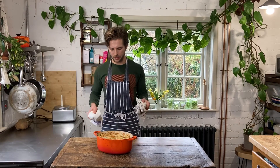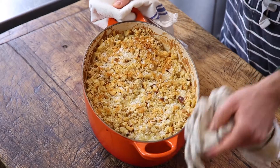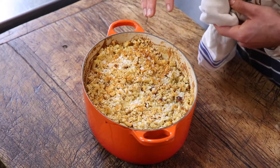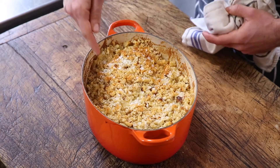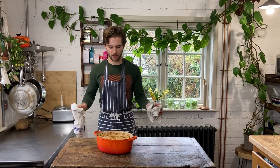It's been 15 minutes and I've just taken this mac and cheese out of the oven. You can see it's wonderfully crisped up — lovely nice golden brown breadcrumbs at the top which are going to be really, really crunchy. And I can just see at the sides this wonderfully oozing swede sauce. Swede mac and cheese done.